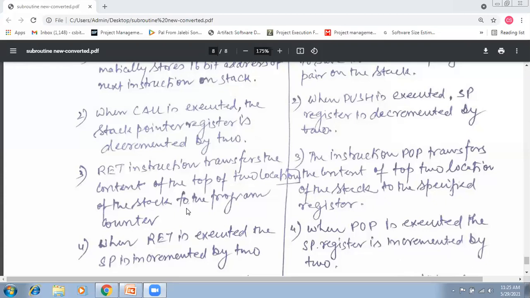Of course, whenever we are using stack operations, we have to use the pop instruction to transfer the content of the top two locations into the specified register. But call and return instructions are those in which the push and pop operations are already inbuilt. Push instructions are used to store the content of the register pair into the stack, and the pop operation is used to take back the content of the memory to the register pair. So while using call and return instructions, we do not have to use separate push and pop instructions. It is already inbuilt.